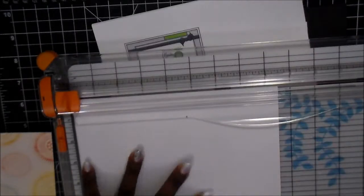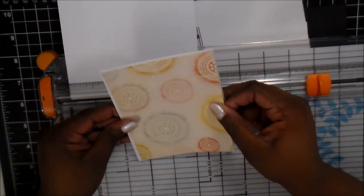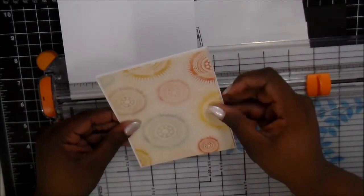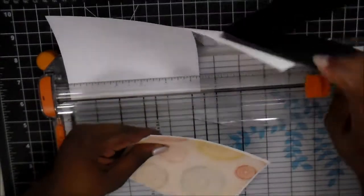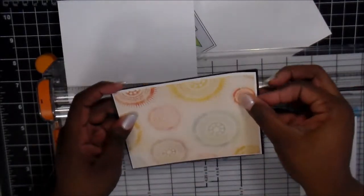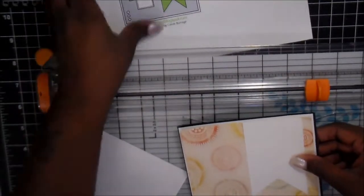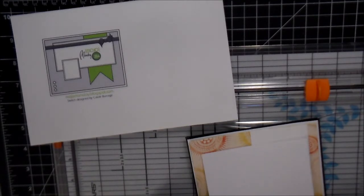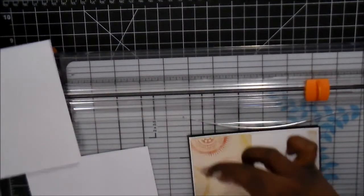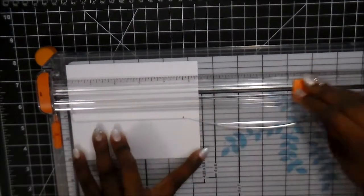Okay, now it's still the A2 size card, which is the 5.5 by 4 1/4. Okay, and all I'm doing is I create the base, which my pattern paper is at 5 1/4 by 4, and then the white border that I have around that is going to be 1/8 of an inch. So that one is at like 5 3/8 by 4 1/8 for that white sheet.